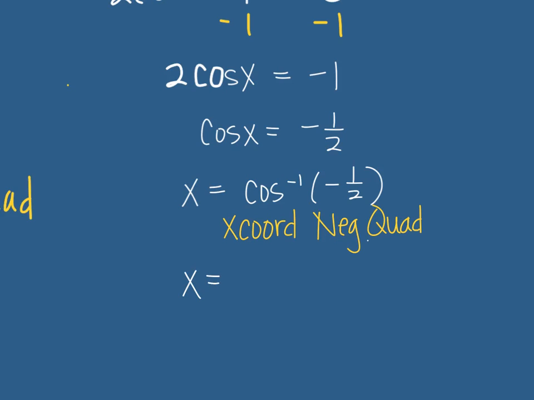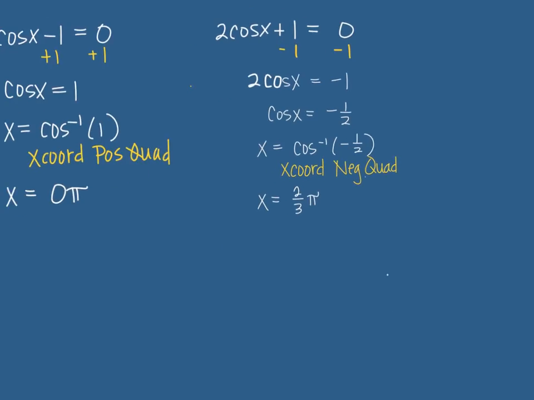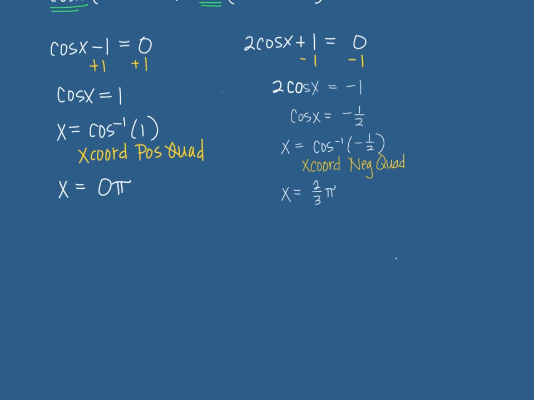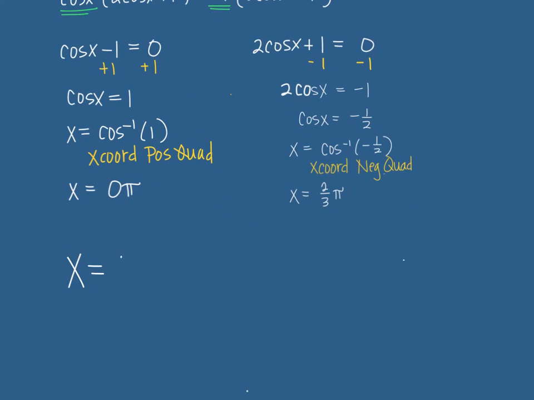All right, where is that going to happen? 1/6 would have given us a, okay, so it's a third, but it's not negative 1/3. Negative 1/3 is in quadrant 4, and cosine would still be positive in that quadrant. I need cosine to be negative, which puts me in quadrant 2. Quadrant 2 is a negative quadrant as well, because it has negative numbers in it. And so this would be 2/3 pi. So our answers: x equals 0 pi from the first part of the star factor and 2/3 pi for the second part.